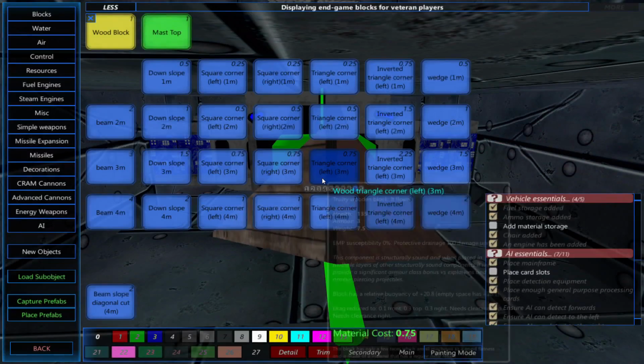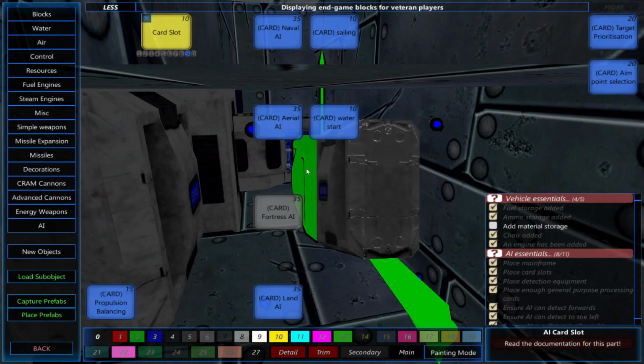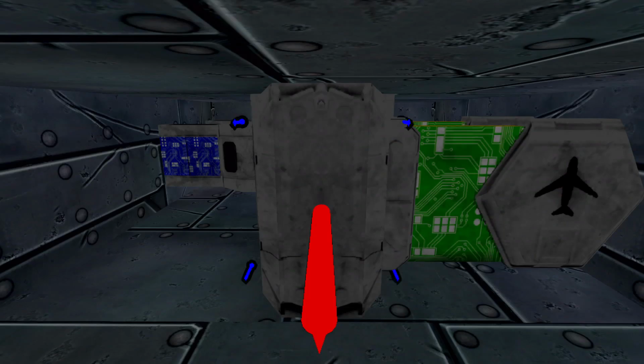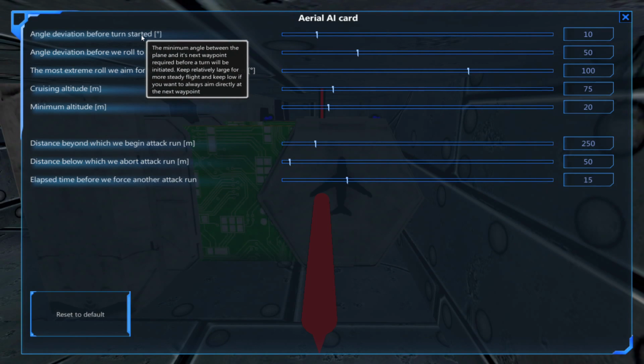Next, we'll place the AI card slot and the aerial AI card. This will give your AI the ability to control your plane. In the aerial AI card, we can tweak some settings.